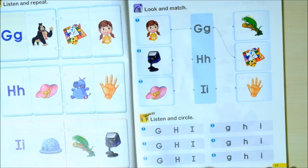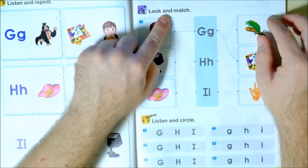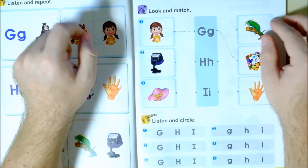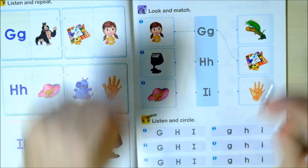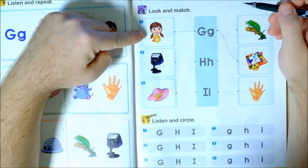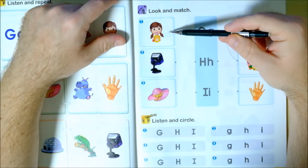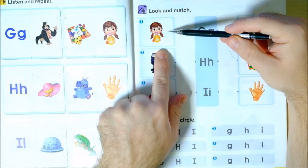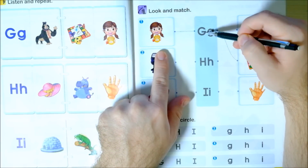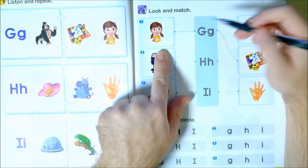23. Page 23. Look and match. Okay. So, let's match these. Take your pencil and match the picture to the letter. So she is a girl. G. And that goes to here. G. So we draw a line here.